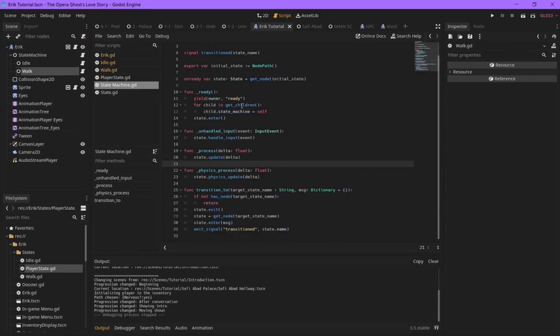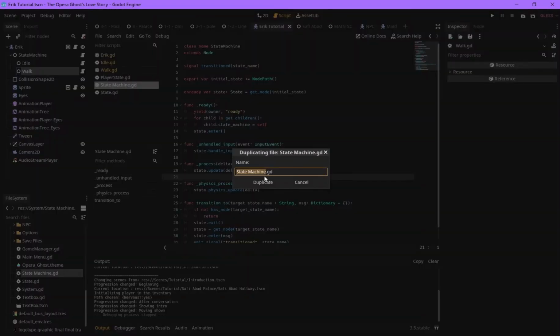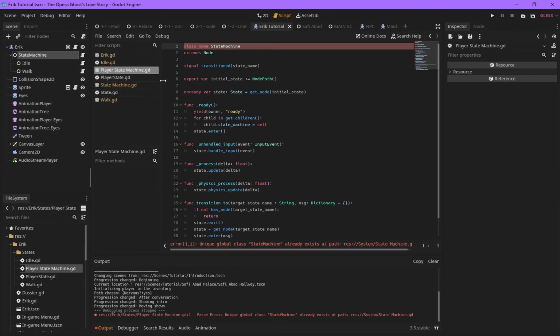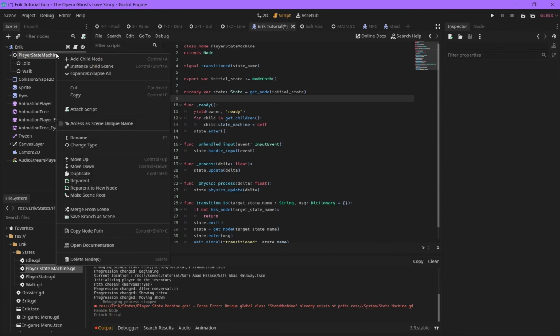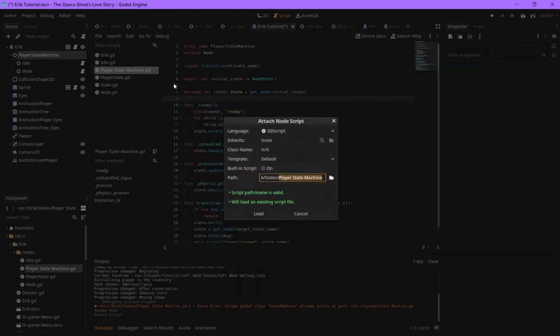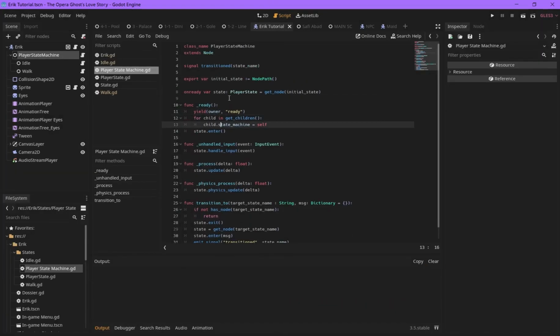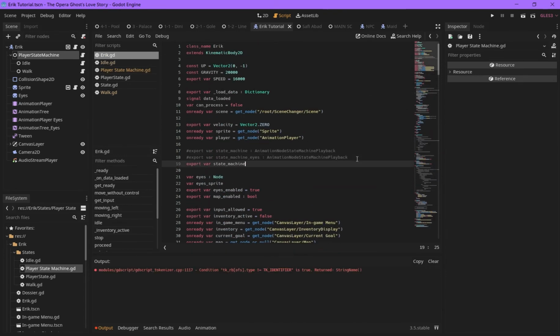In the end, I decided to create a player-specific state machine class, the player state machine, just like I created a player-specific state class, the player state. I change the type of the node that is attached to the kinematic body to player state machine and reattach the needed script. Next thing, I make sure that I can reference the player state machine from the Eric script. Since its name is in conflict with the animation state machines, I delete those. Finally, time for second launch.